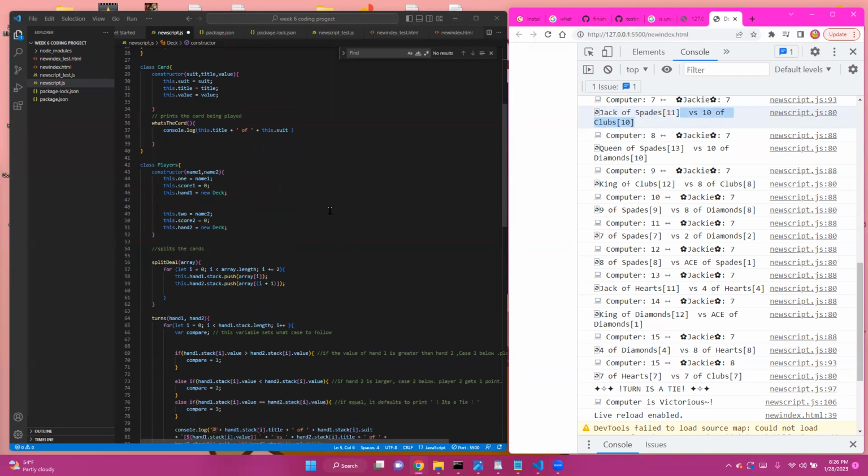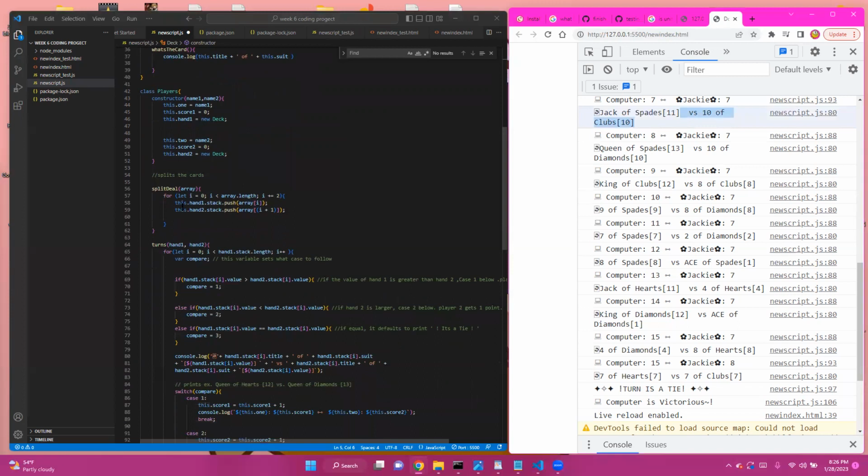Then it's the players class, which consists of a constructor that will take in the name that we'll type in later, and name 2 for player 2. This would be the first player and the score of the first player, as well as set to 0 because it will change. And the first hand, which is a new instance of deck, and the same for player 2.